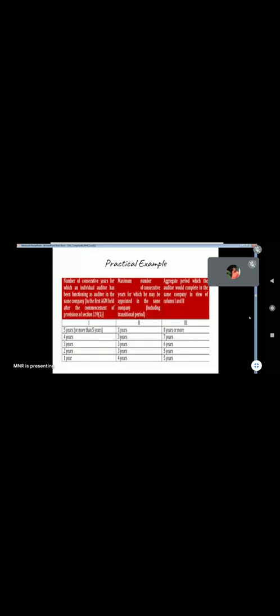So you may have very small sums like this. I do not know whether the University of Calcutta is going to test you on these issues, but these kinds of sums can be set. And if you are studying CA, then definitely you will have these sums, maybe in different formats, maybe MCQs or large-format sums, where they will ask you about the number of consecutive years for which an individual auditor has been functioning as auditor in the same company.